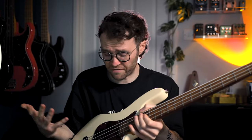This bass plays really, really nicely. Out of the box, it sounded great too. Leave it a couple of weeks and the setup on this bass had just disappeared. The fret buzz is quite bad when you leave it for a couple of days. Now I found the key to this bass is this adjustable nut here. Raising that up slightly really helped to fix some of that fret buzz.